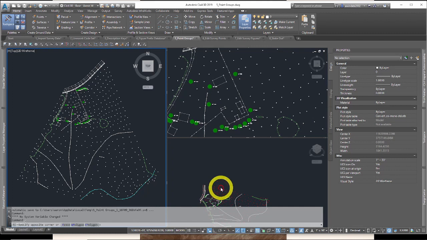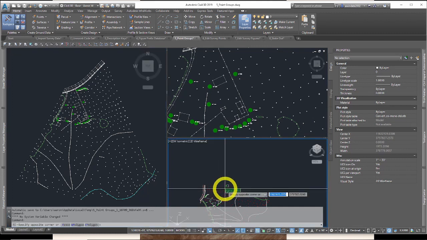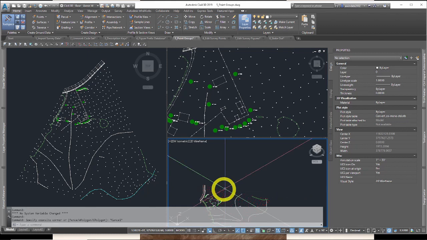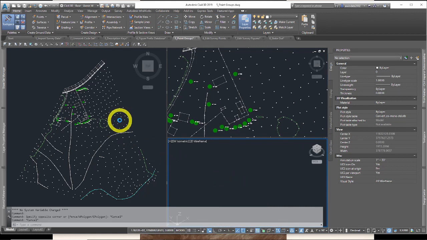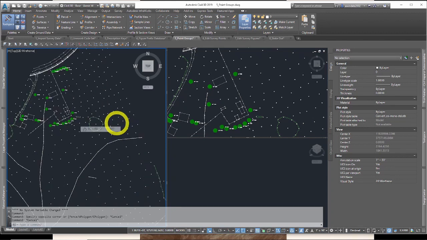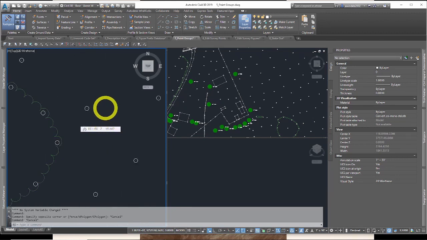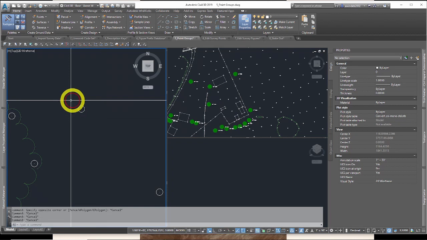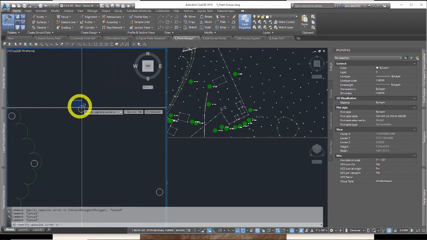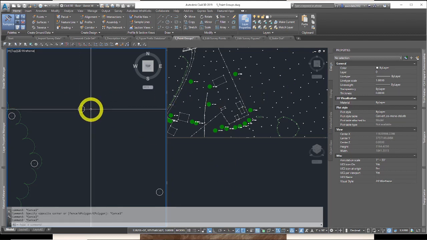So it did appear to work, at least in this view. You can see that most of the points change from an X marking to circle markings. So let's zoom in here. You can see it if you zoom in. It changed all the markers to this type of point style, so you have to zoom in a little bit to see it. And also in this view, you could see it a little quicker in the lower right. So that's what happened there.